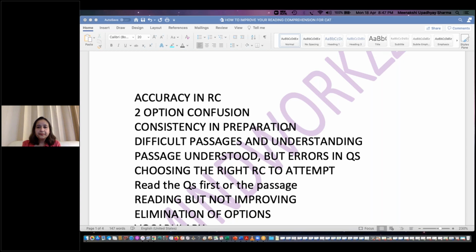So for accuracy in RC, there are three things that you have to keep in mind. What the question is asking; from where in the passage, is it a general question from the whole passage, or is it a specific question from a particular point, right? Then, have you created your mental answer? Because if you had not created your mental answer as to how Mr. X fought the battle, the option which was talking about how all the soldiers fought, that also would have seemed right to you. The option about how Mr. X fought the battle and how after the battle he had looted, you would start getting that answer too. And the last option was the correct option. So options B, C and D would have been your problem areas. Option A was saying he did not fight the battle, so you would mark that wrong. But B, C, D would be the close options.